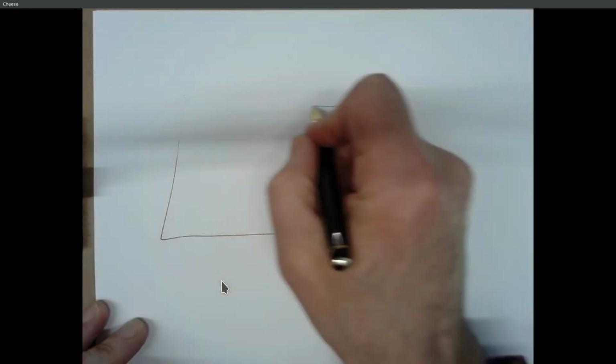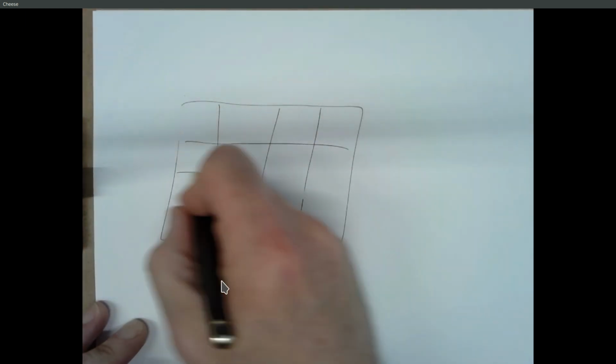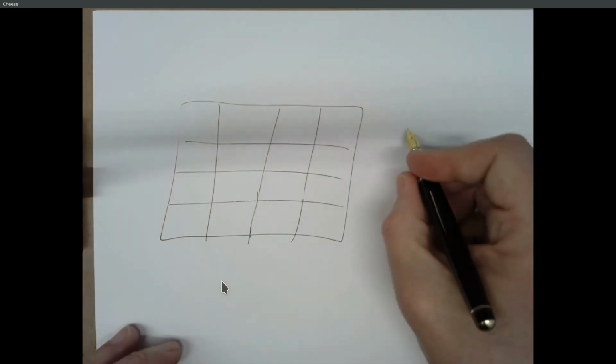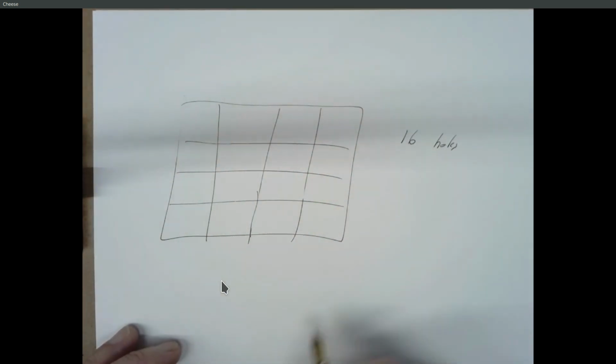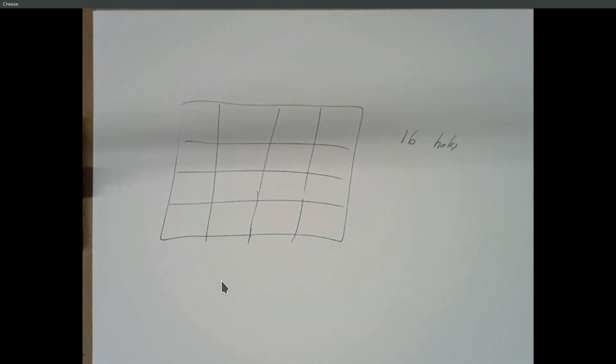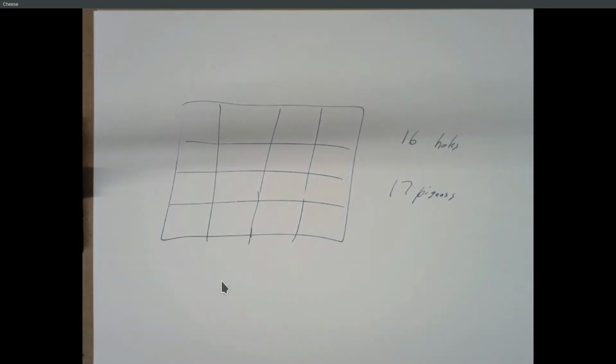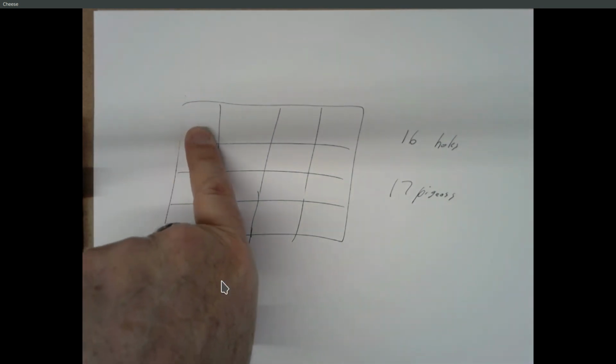So pigeonholes are just a box with some cubby holes like this, and they're just little spaces in this box where the pigeon hangs out, right? Okay, so here I've got 16 holes. If I have 16 pigeons, each pigeon can have its own place to hang out. Agreed? If I have 17 pigeons, is there any way that I can give each pigeon its own hole? I can't. They're going to have to share. They might all 17 decide to go in one spot.